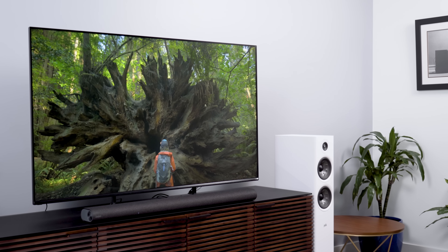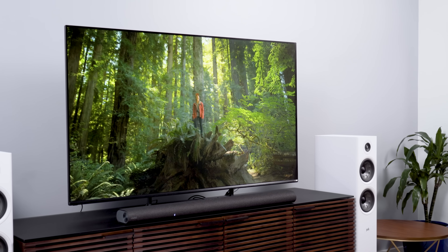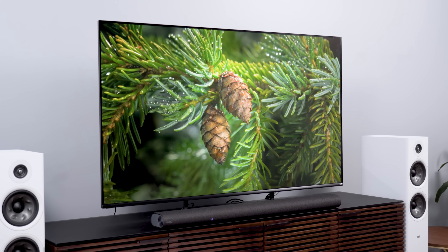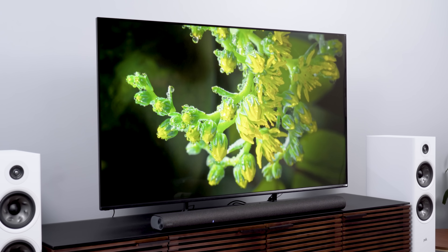The white balance was way off — way too much blue, even with the color temp set to warm. Because Vizio's adjustments happen in tiny increments, it took what seemed like big adjustments to get to the D65 white point, but really Vizio just offers very granular adjustments. I calibrated SDR, HDR, and Dolby Vision white point only. While I got to D65, no problem, color accuracy did not measure especially well — errors averaged around delta E of 6, which is into the visual range. But you need a frame of reference to notice, and at no time when watching for fun did I have any complaints about the color.